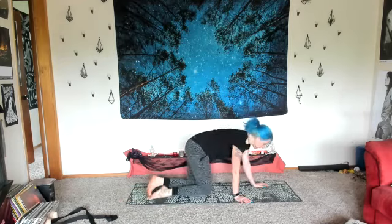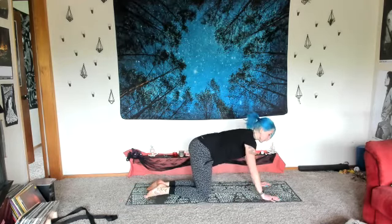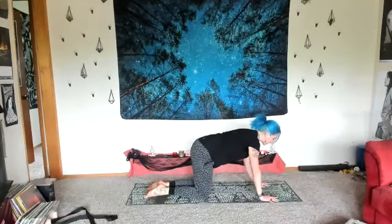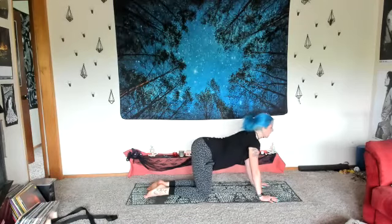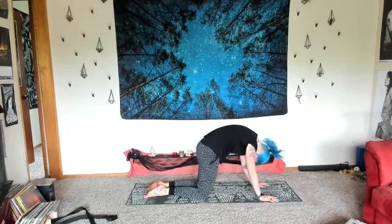So if you need to prop yourself up at all, usually you find whatever squishiness you need underneath your knees. And then we'll work with a couple of cat and cow. Feel free to be on fingertips instead of hands, but if you are down on your hands, spread those fingertips out. Inhaling, looking up, lift your tailbone. Exhale, round your spine. Inhale, cow pose. Exhale, cat pose.